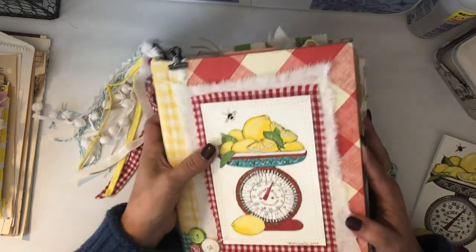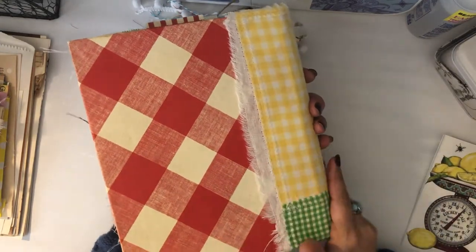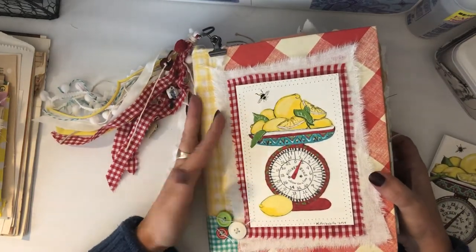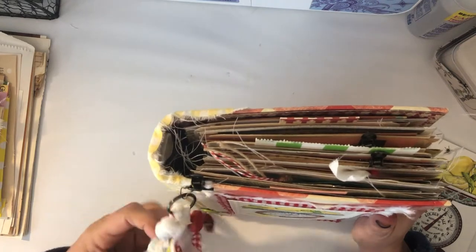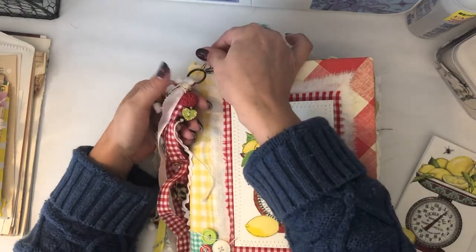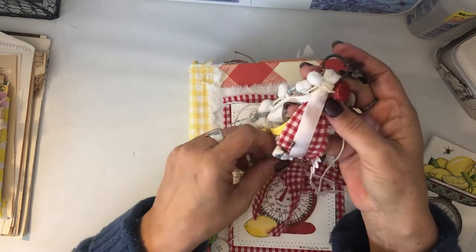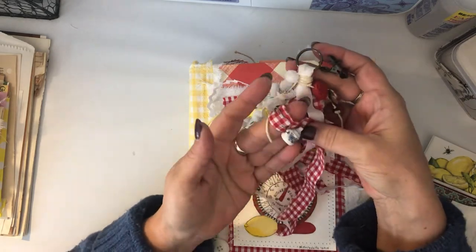I left the back with gingham pieces sewn together in colors I thought would go well. I tried to keep it these sort of bright colors, but there's vintage stuff mixed in as well. It's chunky and full — there's a lot of stuff stuffed in here that she can take out and move around however she wants. I made this little tassel that just clips on here. I tried to keep it fairly simple — just used some seam binding and some fabric strips.